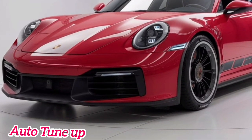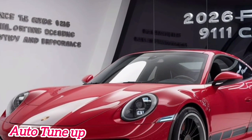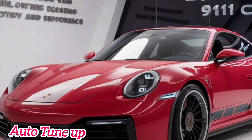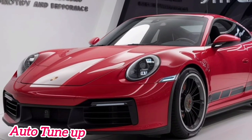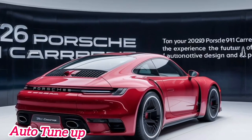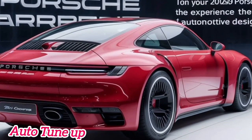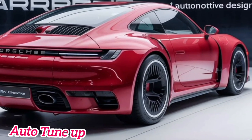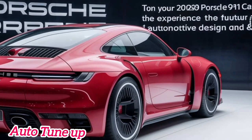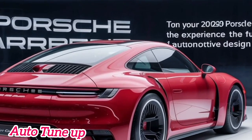Porsche has focused on power delivery and responsiveness, and the result is a car that feels faster than its figure suggests. The updated PDK dual-clutch transmission is now quicker in both automatic and manual shift modes, with smarter programming that adapts more intuitively to your driving style. 0-60 comes in at a claimed 3.8 seconds, but real-world numbers are often even better. Top speed, a thrilling 190 miles per hour.